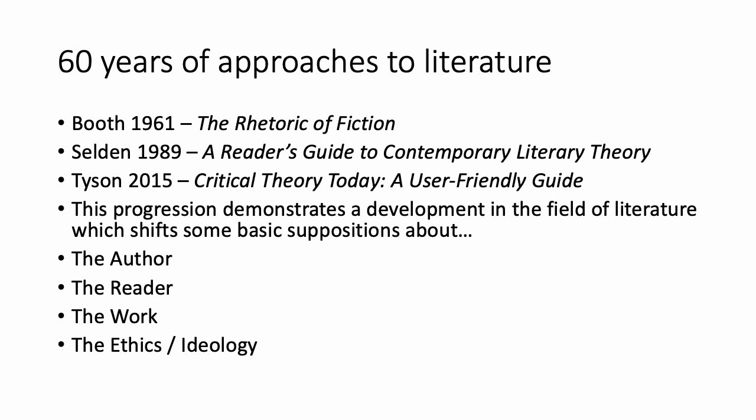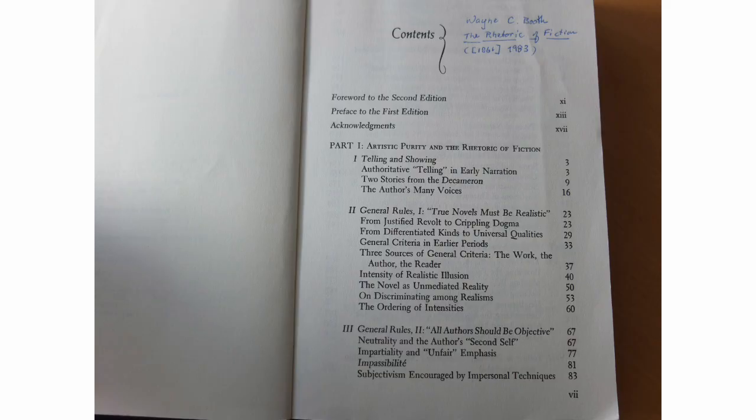And this progression, you will see, demonstrates a development in the field of literature which shifts some basic suppositions about the role of the author, or even if there is an author, the role of the reader. How much does she bring to the table to interpret the work? Some questions about the work itself, and also elements of ethics and ideology or values.